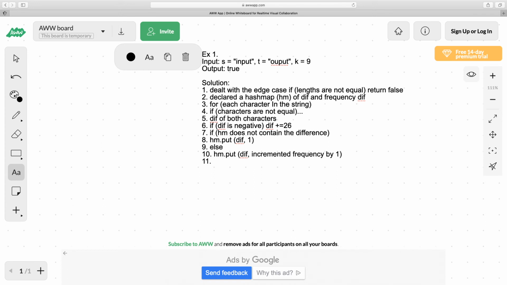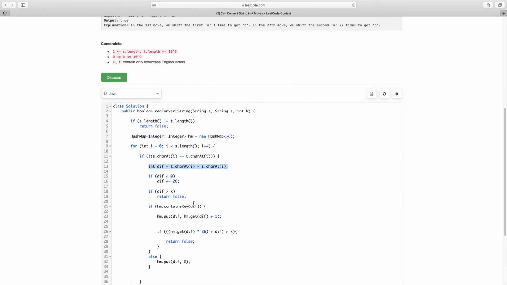And finally what I did was I said if the frequency formula, actually, I'll explain that later, is greater than K, then you just want to return false. So let me explain what the frequency formula is.